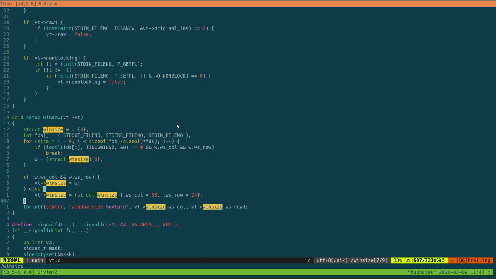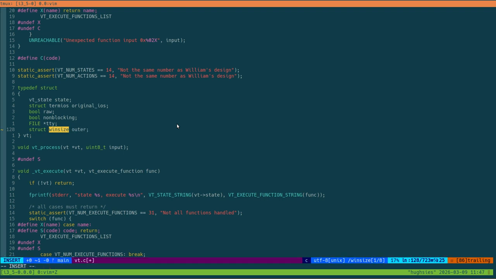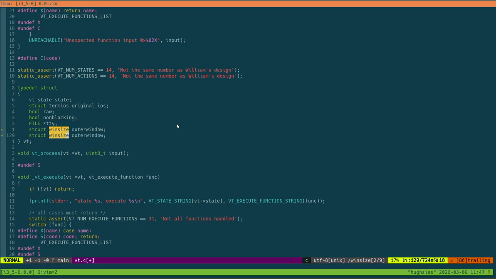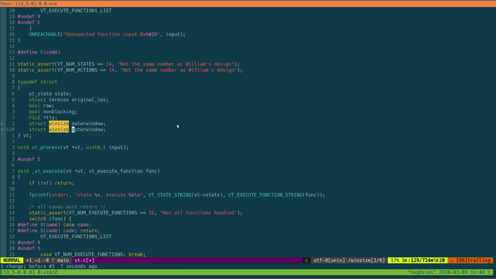So at this point here, the larger window size. What I might do is we can call this the outer window, and in the window we redo what I wanted to do.